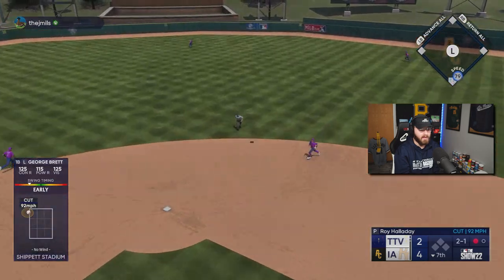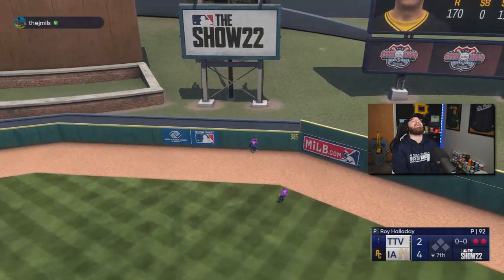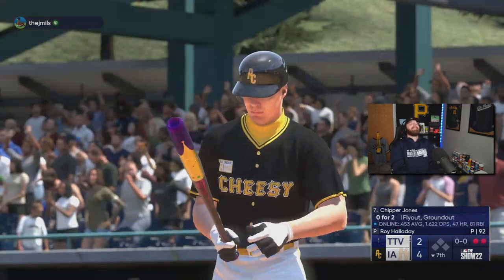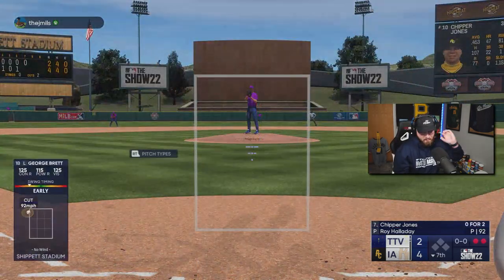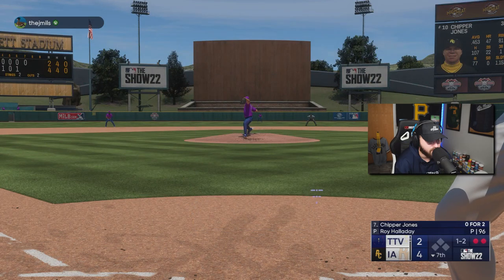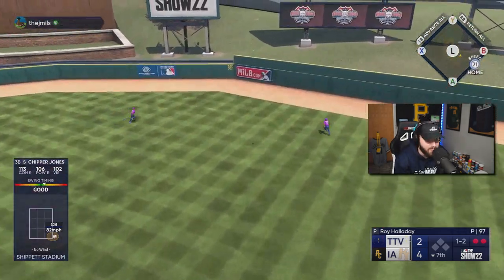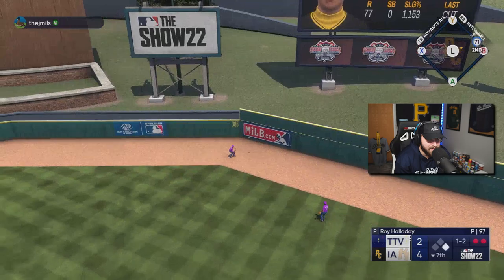Oh. Did I get lucky? Did I get lucky? No, dude. That was a dead center PCI, but way early on the swing. Way early. 97 isn't bad off that, though. Get out. That's gotta go, right? That's gotta go. No. Can we get two there? Okay. All right, Chip. Good swing there.